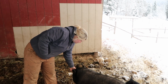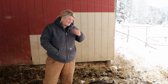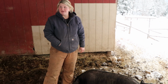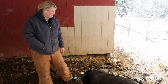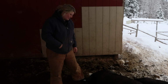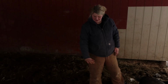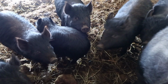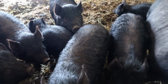Also, what I find appealing is their size. They're not 800 pounds, which can be intimidating if you're on a homestead scale. And if they get out, well, our first pigs were blue butts. I think they were a Duroc blue butt cross, and our sow was 6 feet long, about this tall, and had 16 babies. It was crazy. She would just rip all this down.